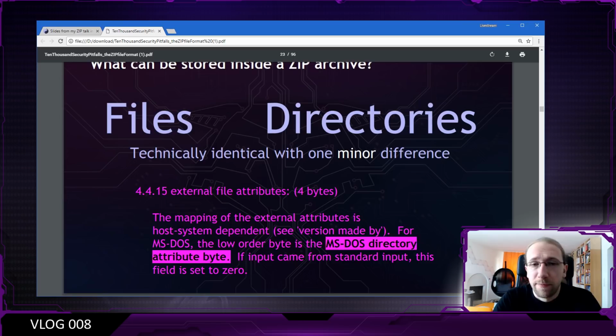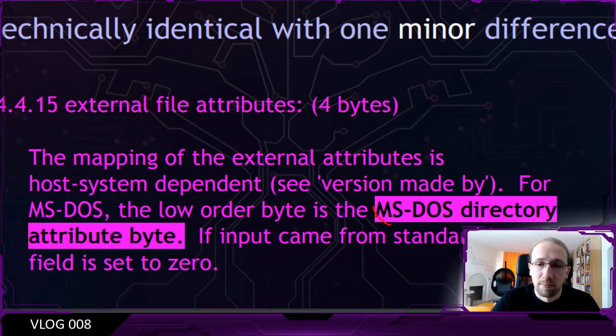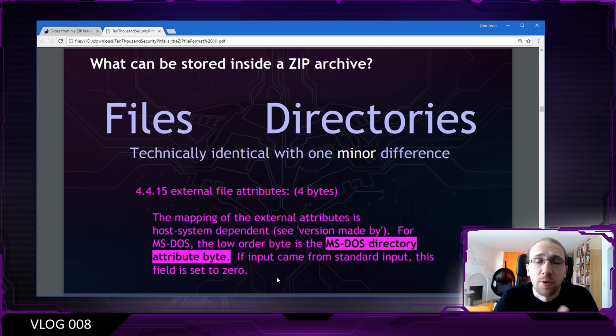It was about files and directories, something of an obvious concept, but both can be stored in a zip archive. The minor difference between them is that you can distinguish them by an attribute, which is in one of the bytes in the central directory header for a given entry in the zip archive. Now, what I thought while making the slides is, what if I create a zip file which contains a normal file, a text file, a binary file, or whatever, and flip this bit? What will be the behavior of the archive browsers or unpackers?